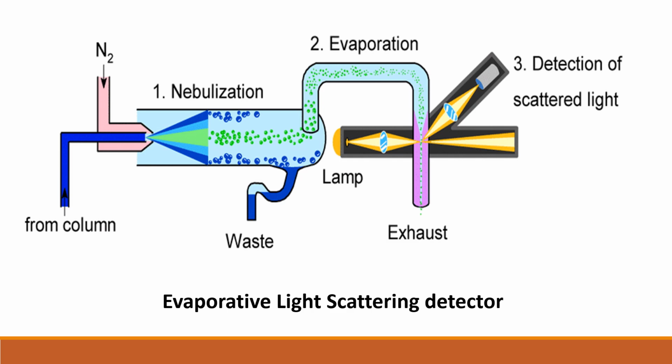This spray is then heated so that only the mobile phase evaporates. Now light is focused on the remaining target substance and the scattered light is detected. Now the primary advantage of researchers using ELSD is that unlike spectroscopic detectors, it can identify samples which cannot be found using UV detection methods, such as carbohydrates, sugar, alcohol, surfactants and natural synthetic molecules.